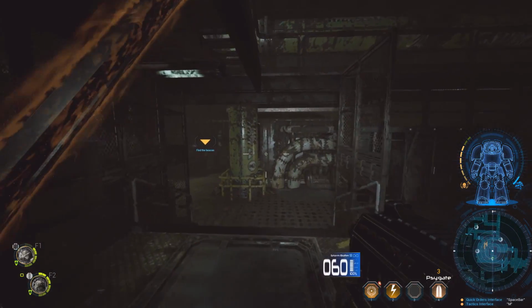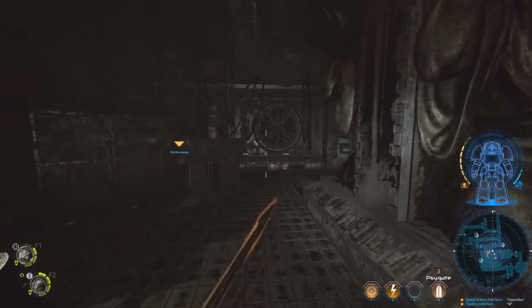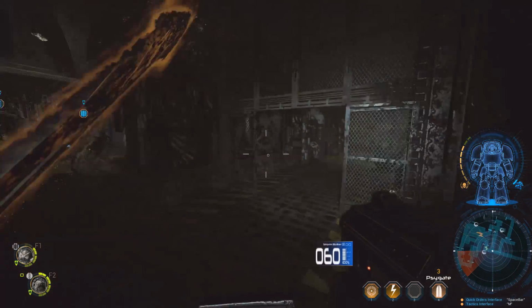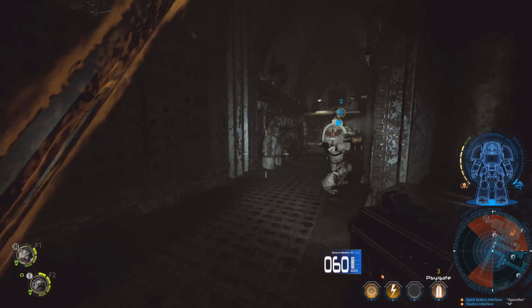I do dearly wish we had made a little bit more progress during this time. But it seems like if you stick to the objective, you never find any of the relics or anything. And I like the relics. The relics are fun for me because I really like Warhammer. And so finding random relics all over the place, kind of an enjoyable feature for me in game.